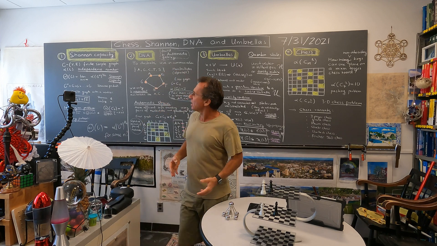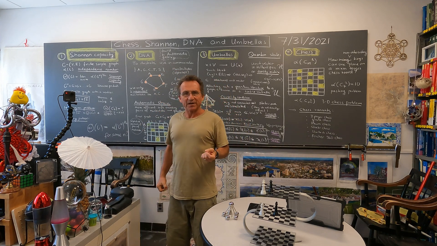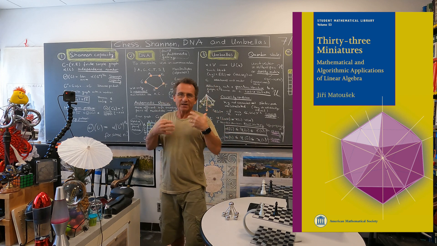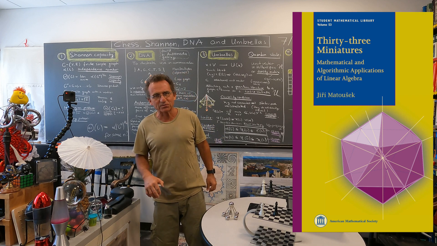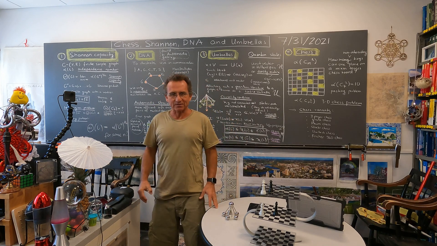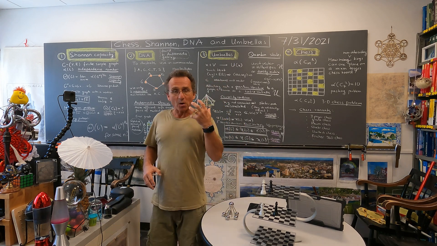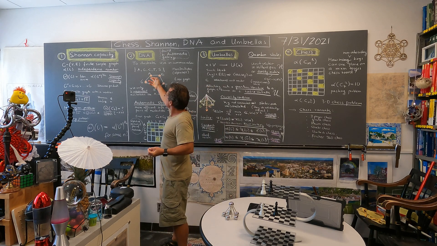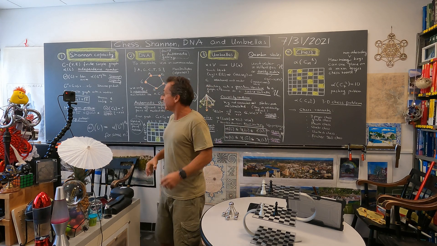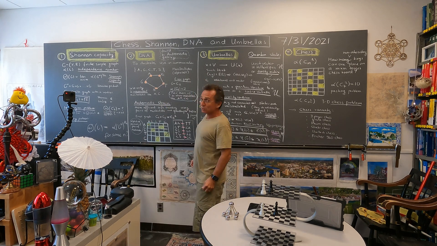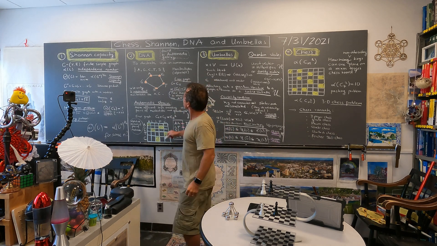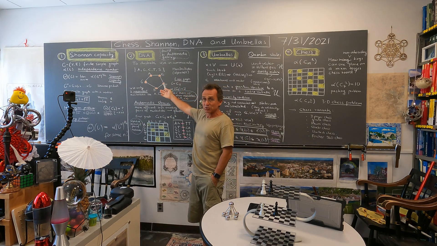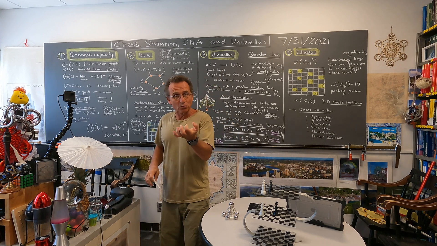Part two is an illustration of Shannon capacity in communication. There's a nice booklet I want to advertise where I learned this story — a communication story in the spy business used as motivation. I want to use a more biological example. In a communication channel you always have an alphabet — in this case, an alphabet of five letters. Some letters can be confused, and that's called the error graph of the channel. What you want is an independent set for secure communication. For example, 'a' and 's' form an independent set. The α(C5) is 2.